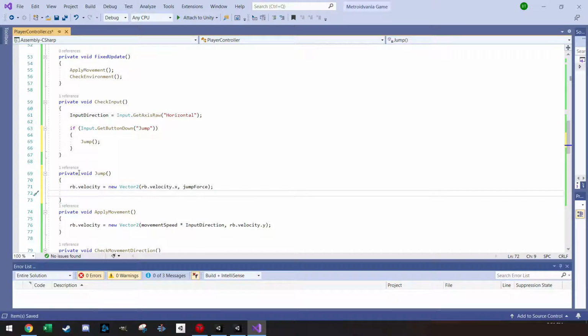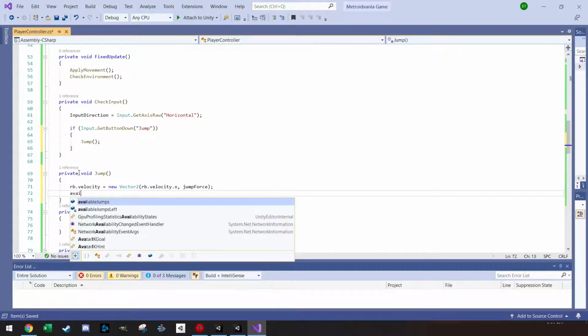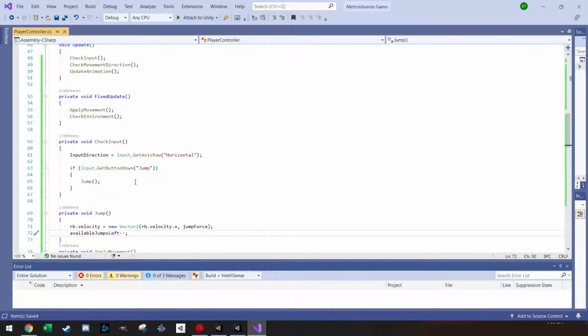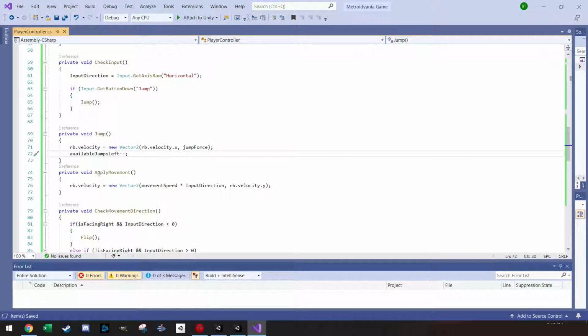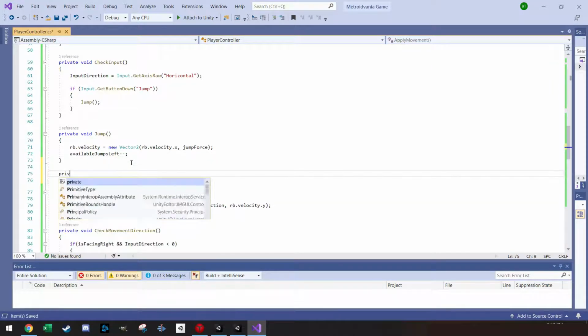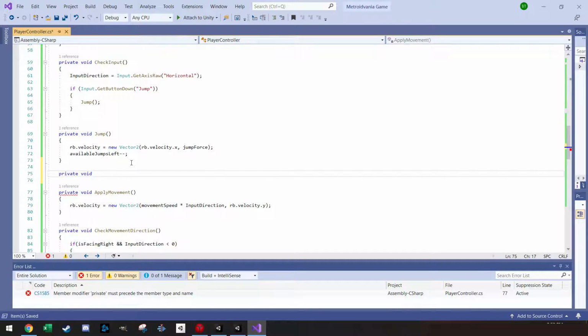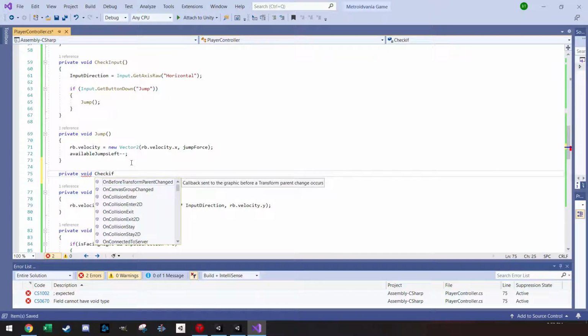Yes, and what we also do is available jumps left minus minus, which will then reduce the available jumps. What we also want to do is to check if we actually can jump. So these are the jumps. So let's make here a new private void. And we call this one check if can jump.